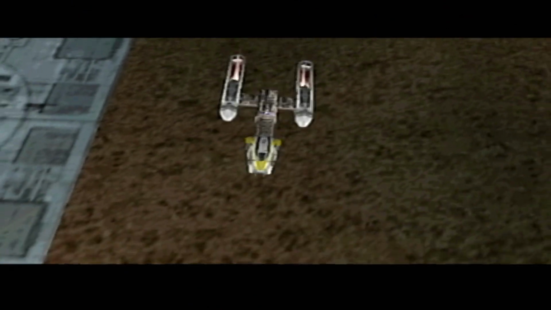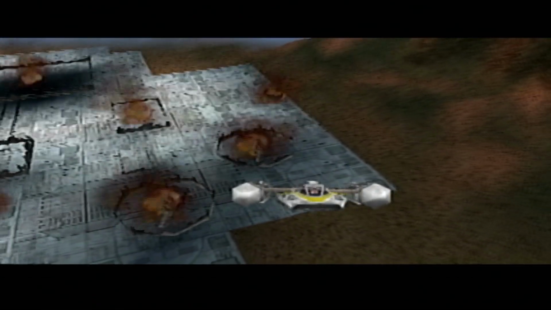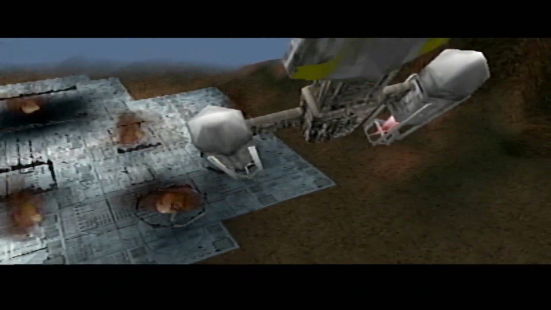We did it! Rogue Squadron, this is General Riken. Excellent work. The sensor array and spaceport facilities on Kile 2 are now inoperable. Imperial activities are sure to slow down in this sector.